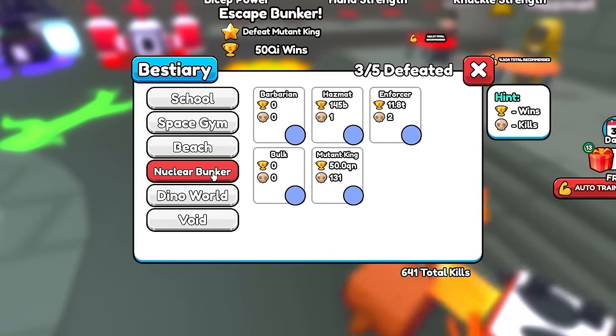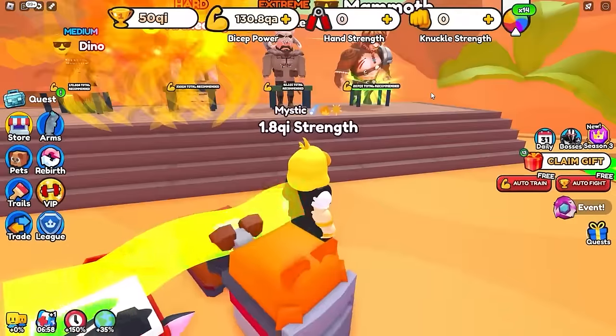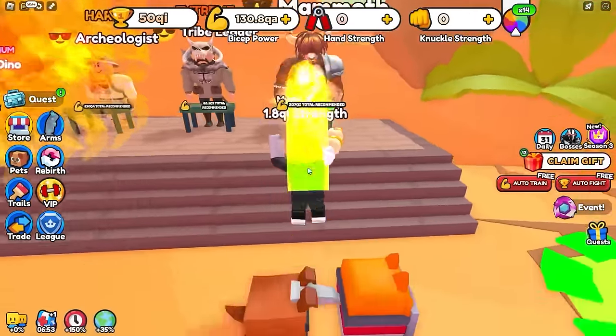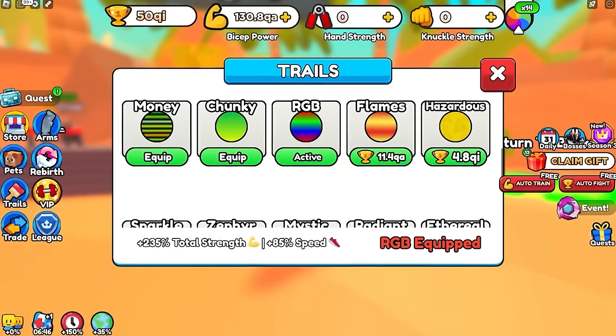And then let's see, bosses. We only had to beat him 131 times, which is pretty decent. But now this is like the ultimate boss. Like, unironically, the mammoth is pretty hard to beat. 207 QI strength. I'm gonna have to use everything I have to my advantage.